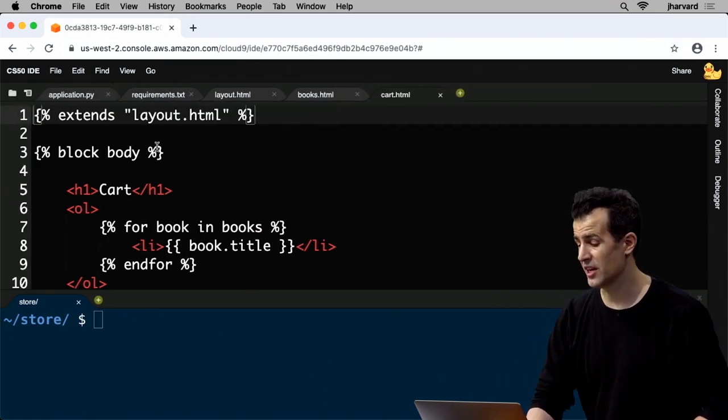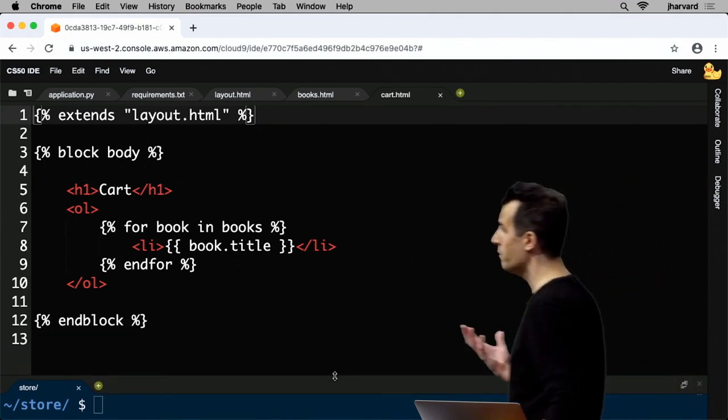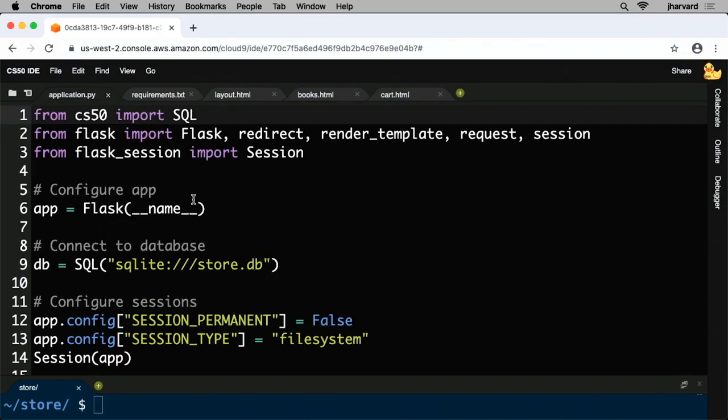So this is a good exercise in honestly reading someone else's sizable amount of code. It's a few files. How do you even begin? When you've downloaded distribution code for CS50 or any other course, how do you begin to wrap your mind around it? Well, if you understand what the roles are played by these different files, application.py is your controller. Anything ending in .html and templates is a view. You can begin to follow the breadcrumbs and figure out what does what in these files.